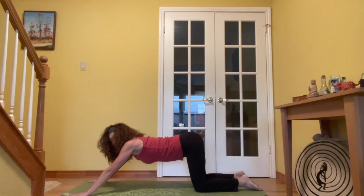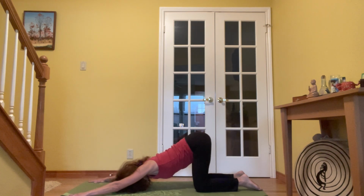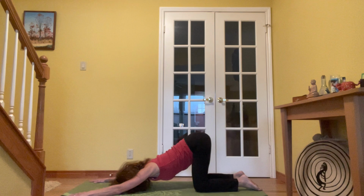So we're going into a posture called Anahata. It's different than child's pose. We're keeping the hips up high and then just allowing the forehead to come towards the earth. Elbows relax all the way down. Separate your arms as much as you need to create space in the shoulders. And then this is all about letting go. Surrendering the heart more towards the earth.